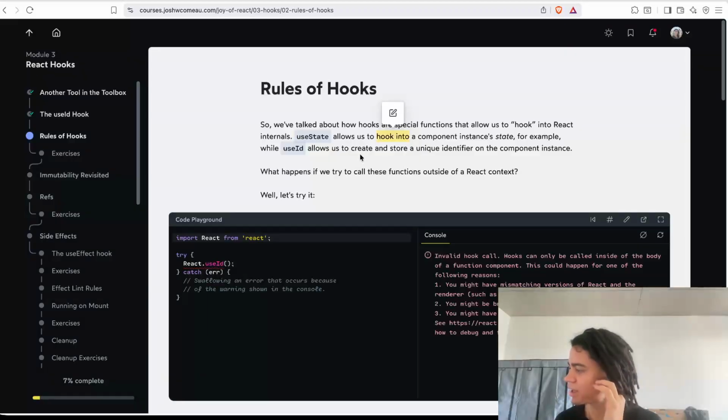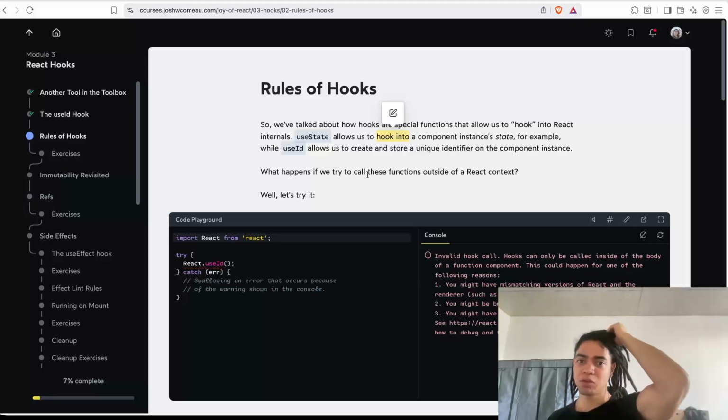Okay. So useState allows us to hook into a component's instance state. Podemos engancharnos en el estado del componente con useState. While useId allows us to create and store unique identifiers on the component's instance.